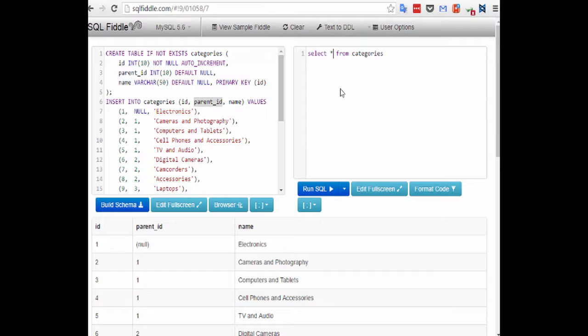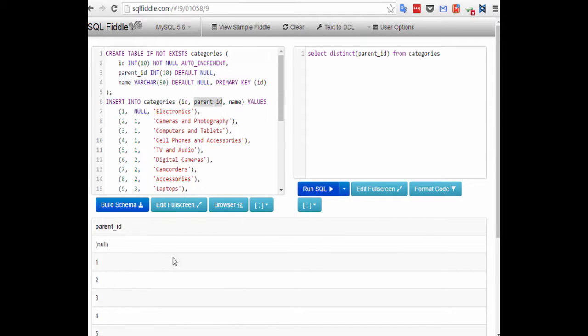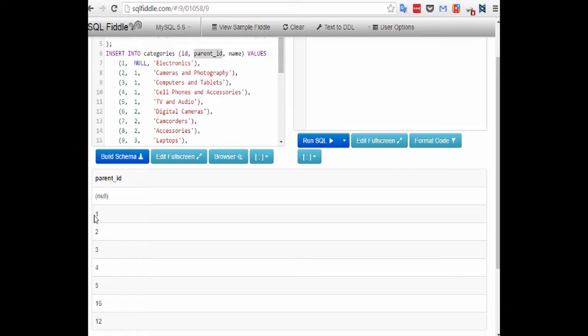To do this, write distinct, open this parenthesis and write your column inside this distinct keyword, which was parent ID. Let's test. Okay, only unique values were returned.